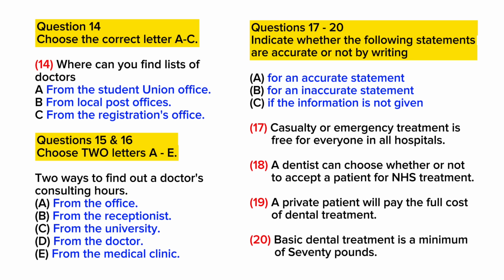If the doctor cannot accept you, try elsewhere or contact the local family practitioner committee. You can get the address from the post office or any doctor. Find out your doctor's consulting hours from the doctor or the receptionist and ask whether or not you need to make an appointment before seeing the doctor. Remember to be on time for any appointment you make.